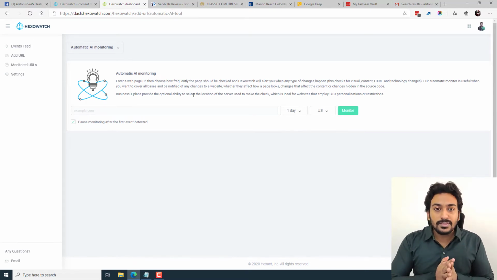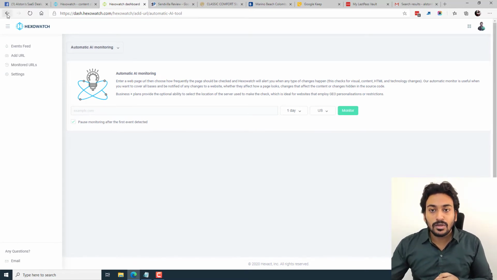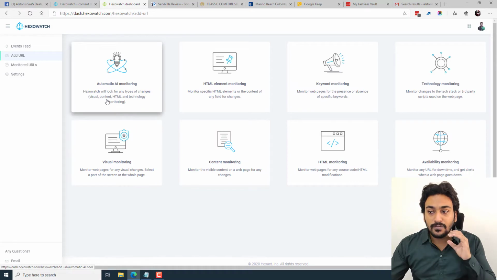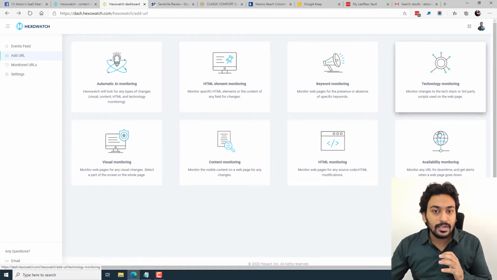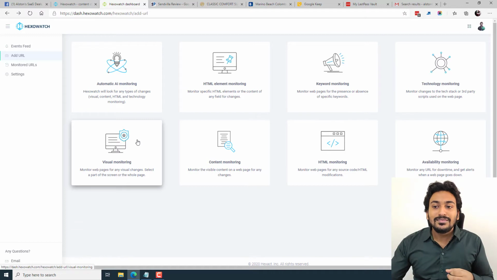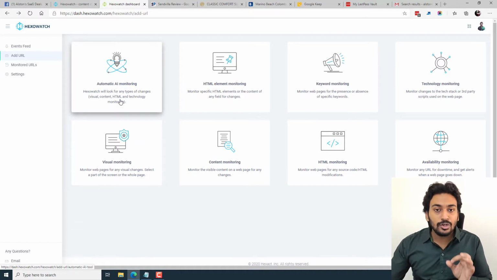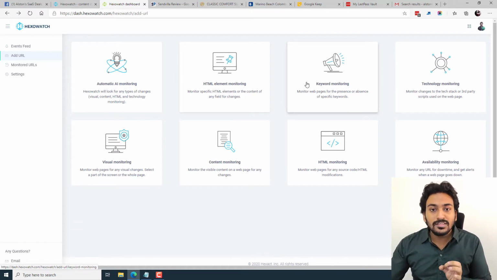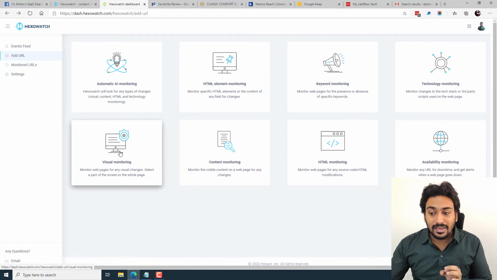One quick tip, guys: sometimes when you set it up using one element of this, it might not work the way you want to monitor it. So I would suggest you set up the exact same URL on all these different identification techniques.